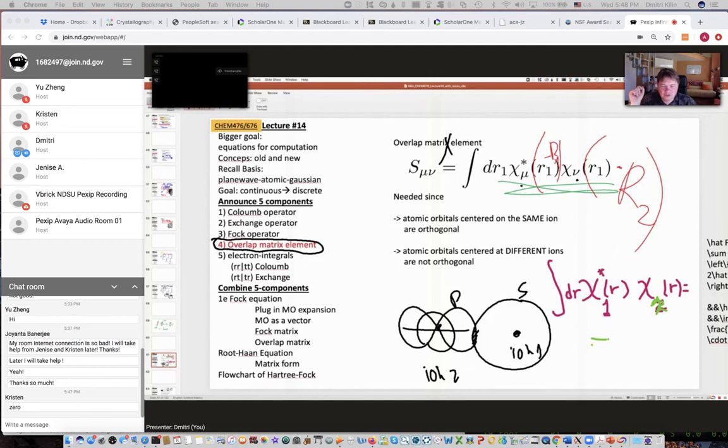For example, an s orbital on ion 1 and a p orbital on ion 2, we multiply them and integrate. This integral is a measure of overlap. If they overlap and do not have opposite phases at the place of overlap, the integral will be between 0 and 1. So atomic orbitals localized on different ions are not orthogonal.